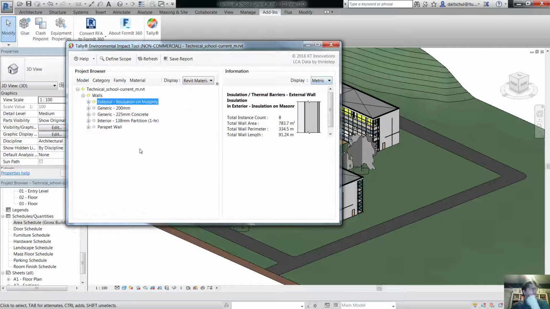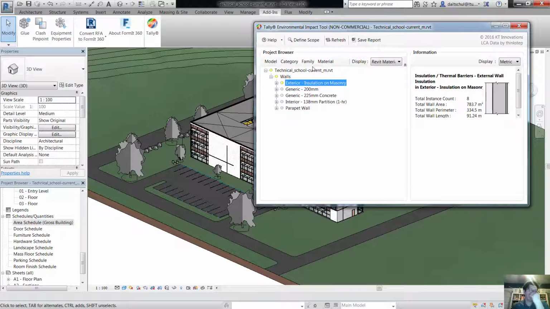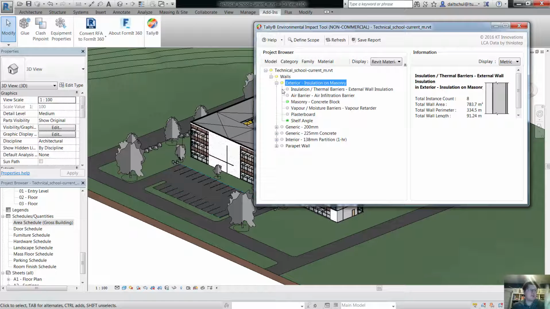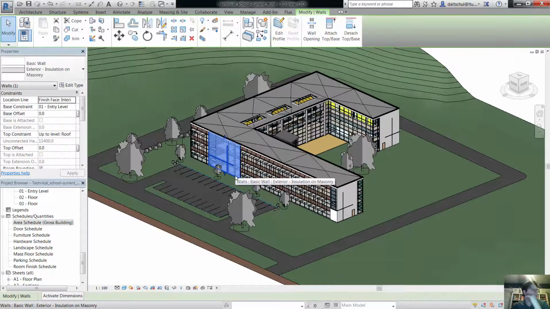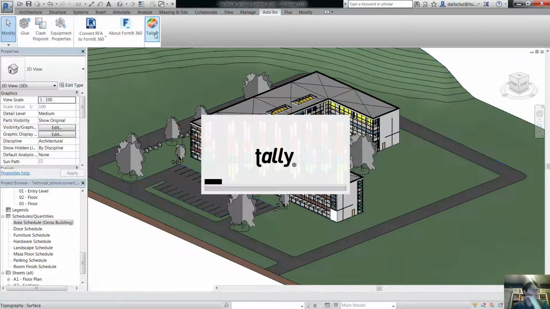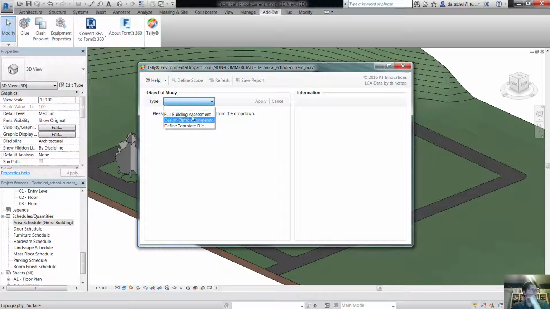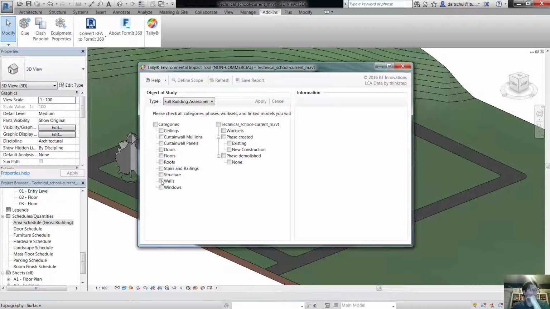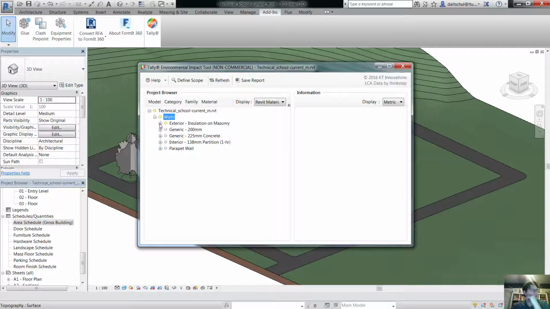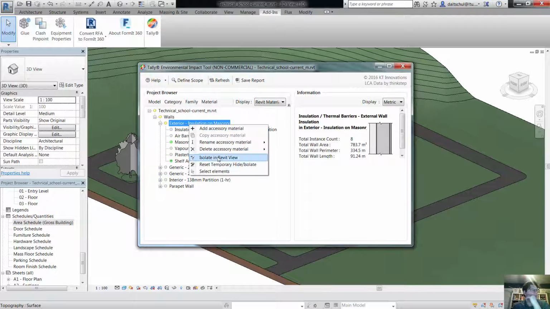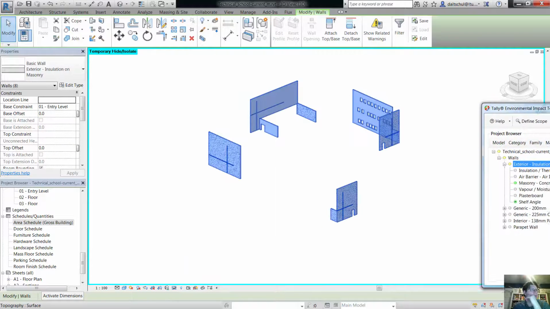And so there's that. I'm just going to select cancel because what I want to show you is, let's say this is all filled out and I ran my analysis. So then, if it was me, I recommend doing this. Sorry, I closed it too fast. So I'm doing this. Oh, click apply. Good on there. I'm going to select isolate in Revit view so I know what I'm dealing with.